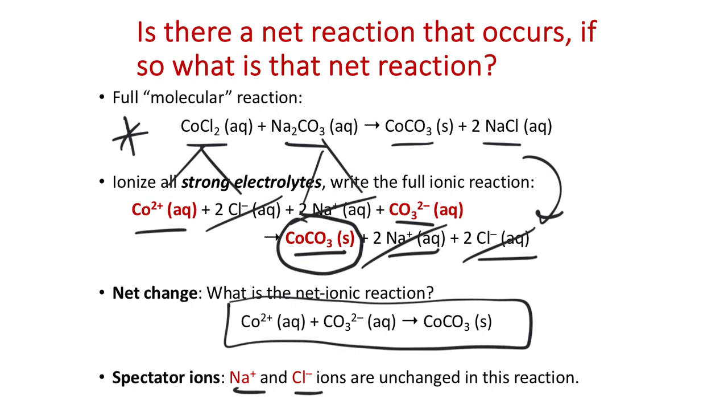So we have to mix solutions where there's a balance of charge, and so we need the 2 plus and the minus and the plus and the 2 minus to bring those ions together. So the spectator ions are still present, they don't just disappear, but we cancel them out of the net change. And so the net ionic reaction allows us to see what the actual net change during the course of the reaction was, and allows us to verify that indeed a chemical reaction occurred.